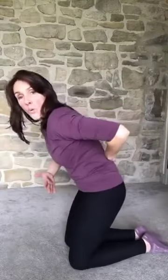Now, the other simple hack is, do you know the Swiss balls, the big gym balls that you get? I haven't got one handy, but if you lie over the top of one of those balls, you want your waist directly on top of the ball, so you're hanging your arms off one side and your legs off the other side. Try not to have too much weight through your hands or your feet. Try and literally dangle over the ball like a rag doll. If you do that daily, it's amazing how quickly it will release your lower back.